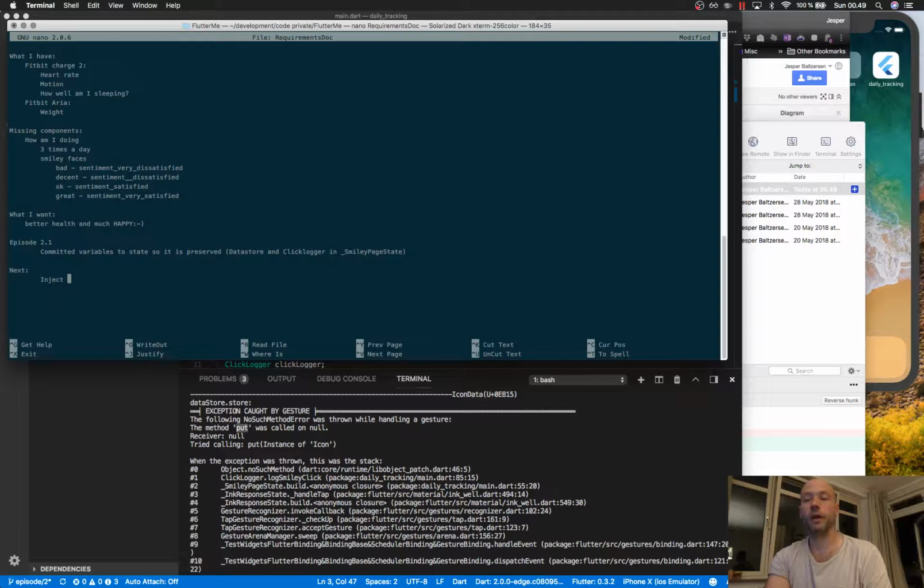So we want to be able to inject dependencies into the flutter test. We want to be able to inject dependencies into the flutter test in order to have a special kind of setup when doing automated testing.